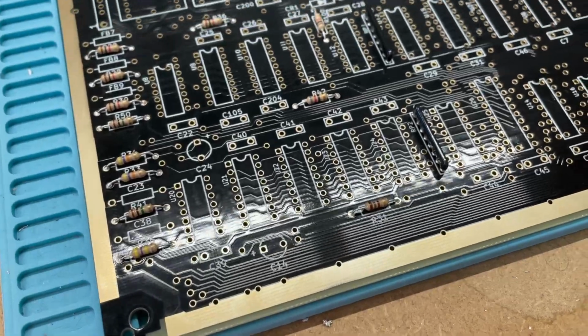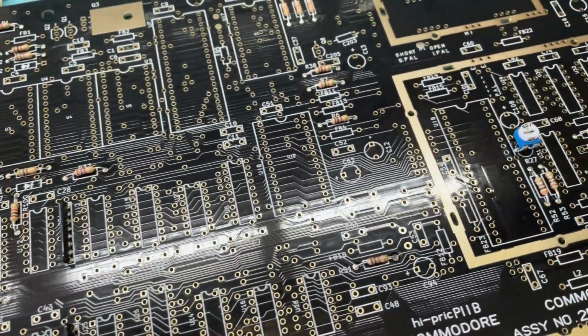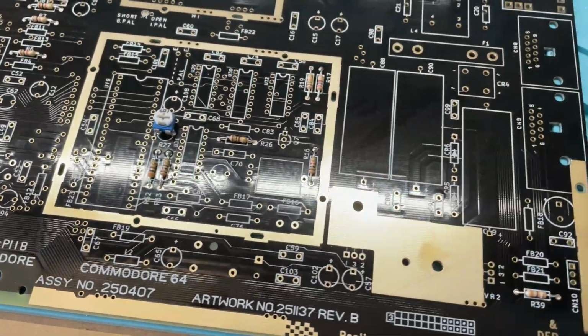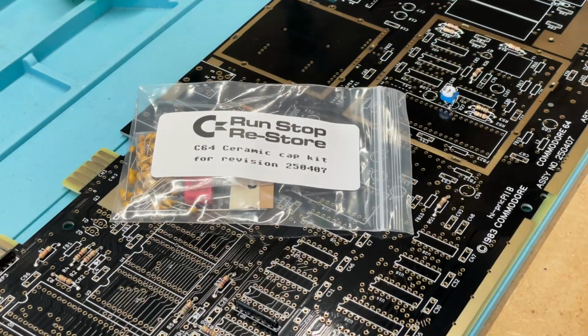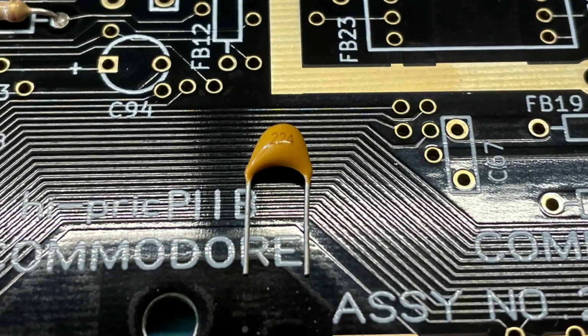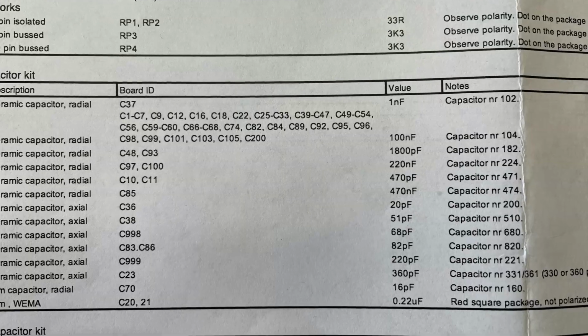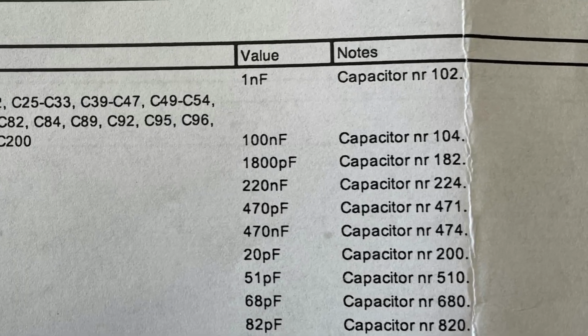After an hour or so, we've got our resistors in place, including the 500 ohm variable resistor used to tune the output from the VIC chip to help get a nice display. So let's move on to the ceramic capacitors next, and you'll need your glasses for these if you're over 40, let me tell you. This 224 on the capacitor indicates that it's a 220 nanofarad capacitor, so let's put this and all of the other capacitors in place.